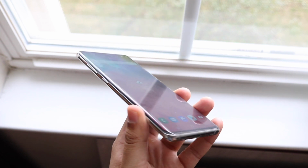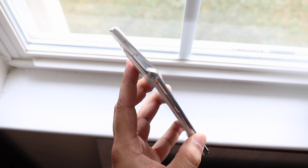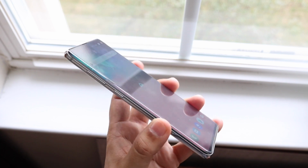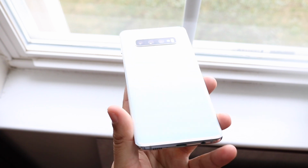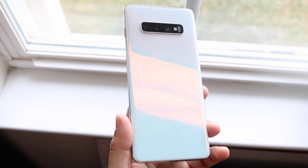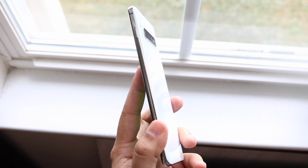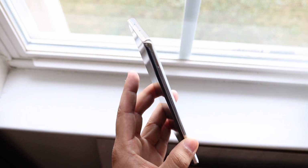They both have IP68 dust and waterproofness up to 1.5 meters for up to 30 minutes. So that's a really cool thing. And I'll definitely tell you, in terms of the way they've held up so far, they've both gotten security updates. Both the screens on my units did not have any screen burn-in or anything, which is really nice. I'm really happy about that. Especially when you're looking at it a couple months down the line, you don't want a device that is so faulty and has problems. Now that they've both been out for a while, you can tell they're both not bad devices at all. They're both holding up very well.